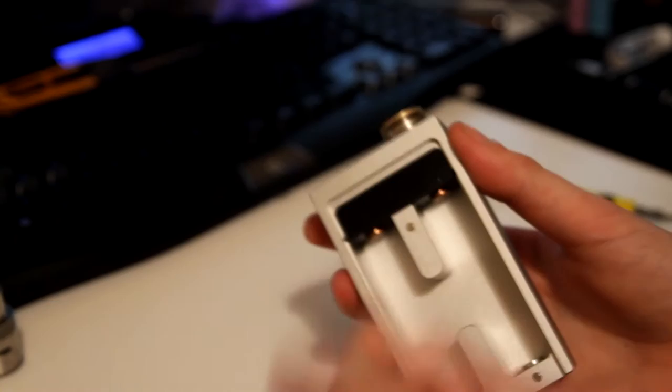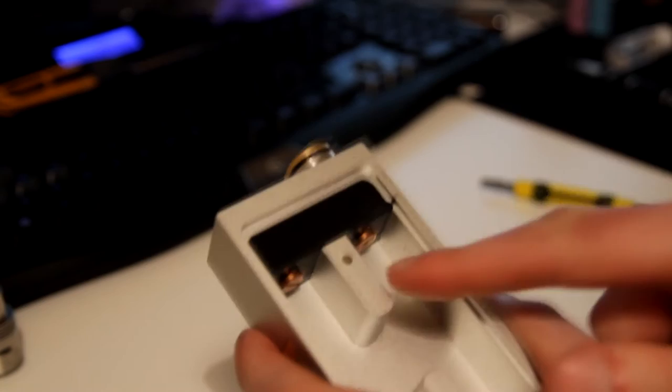Now, I've already warned you about how hard this thing is to get out. The first time, I pried that thing so hard, it flew across the room, and I'm surprised I didn't lose any of the parts inside because I had already taken these screws out, so don't make that mistake.